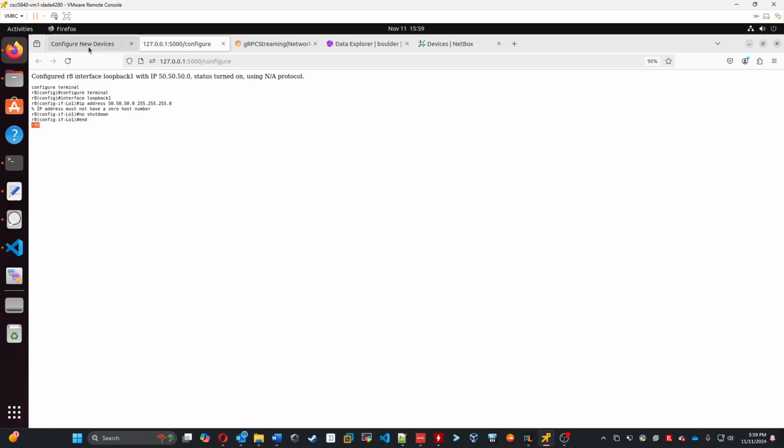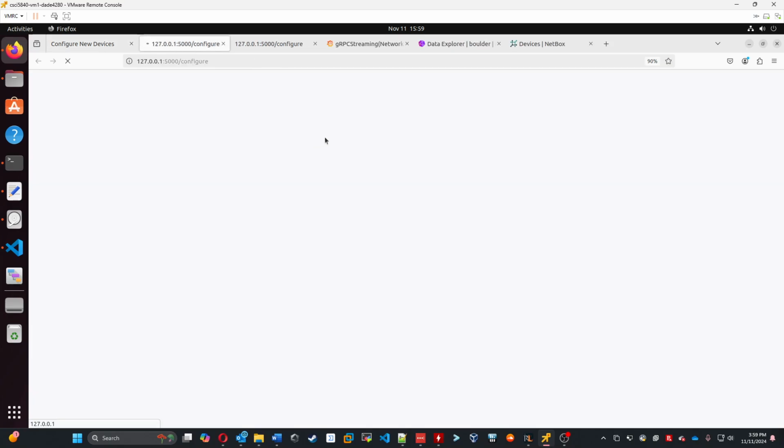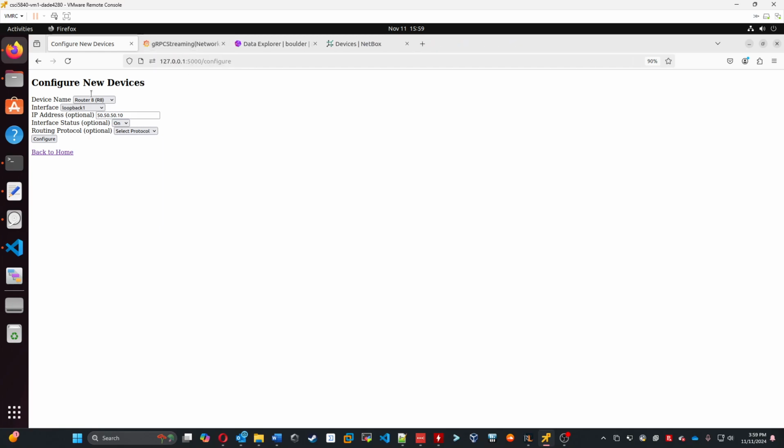Fair enough, but regardless, it works. Just do 10. You can see this needs a little bit of work, but the new devices can at least do some type of thing. If I wanted to do OSPF, I could then add information for OSPF as well.